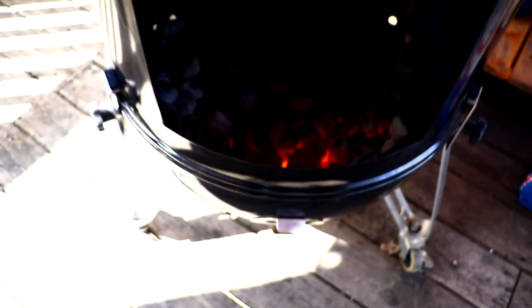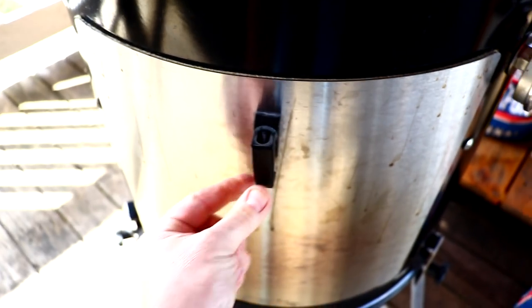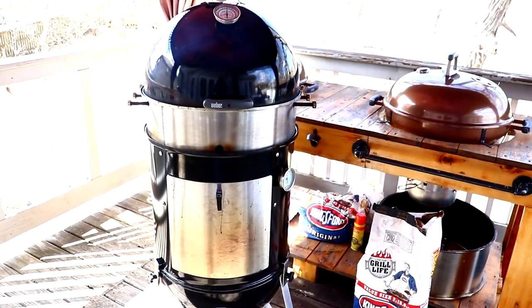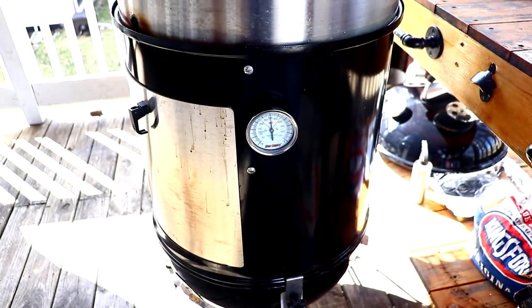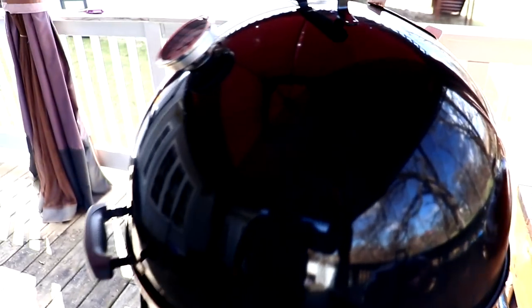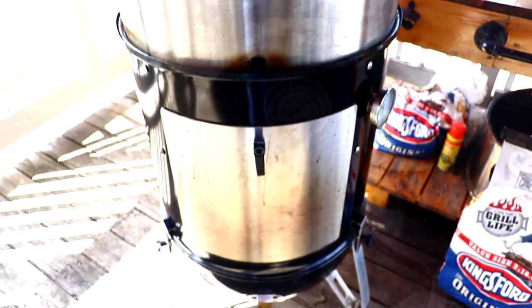All right. I'm going to go ahead and get this back together and just let it go. Like I said, I'm going to maintain the temperatures at 350 degrees, maybe even 375 on the bottom gauge. We might go up to 375 on that one. Just going to let it rip. Oh, and by the way, I did close the top vent. There you go. All right, we'll check back in about an hour and see how these things are doing.